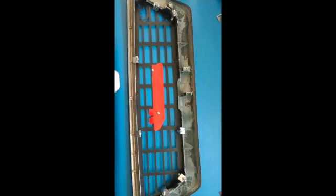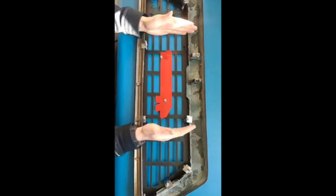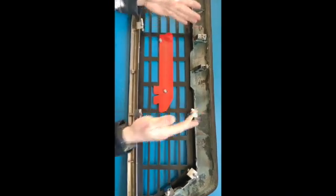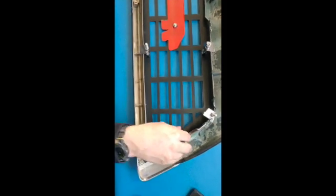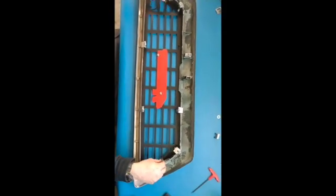Okay, so now we're installing the grill. Basically, we want to center it up on the grill opening itself, get it where we want it, and then we're going to start installing it. This grill comes with four 2.5-inch 1/4 by 20 bolts that go in the middle, four 3-inch bolts that go on each corner, and two 2-inch bolts that go on each side. I recommend starting with the two 2-inch bolts on the sides and getting them tight.